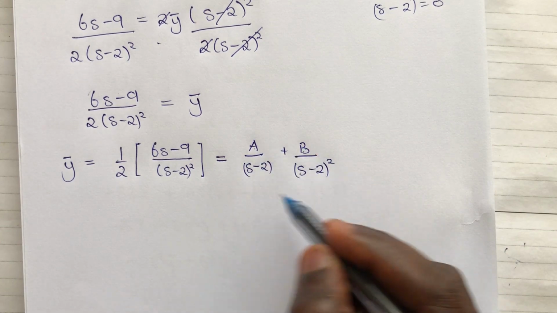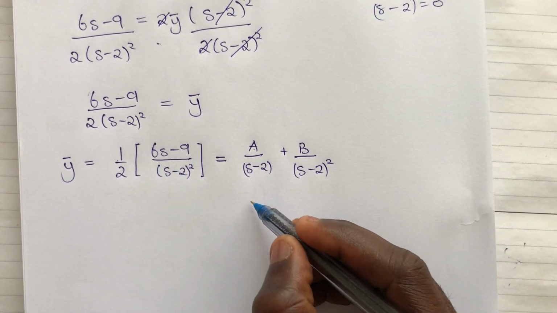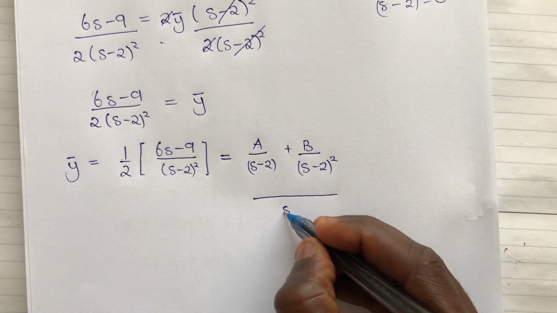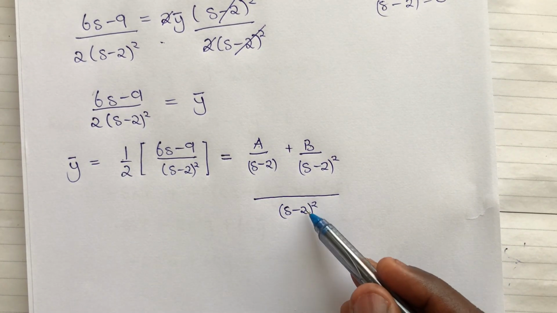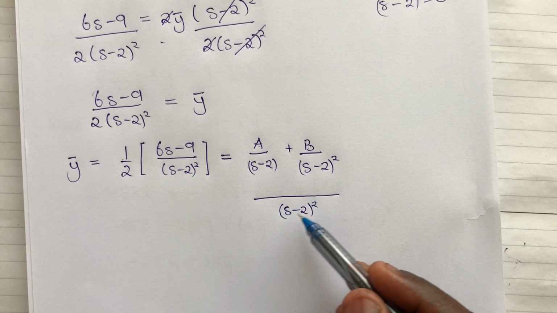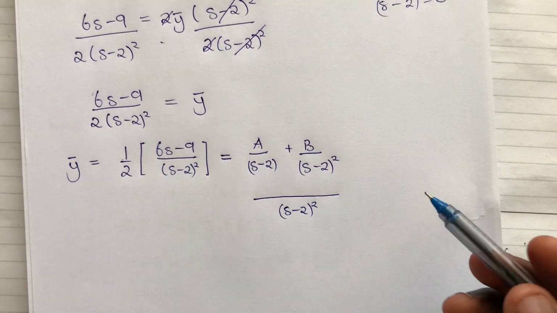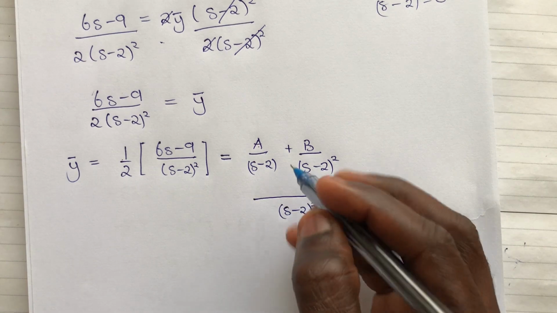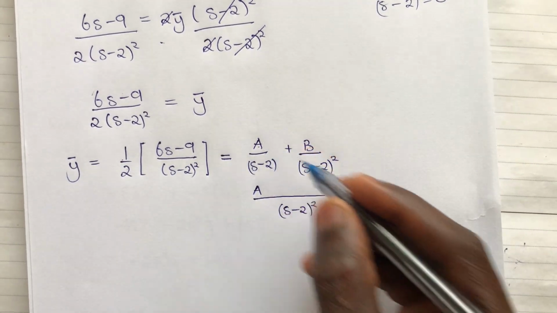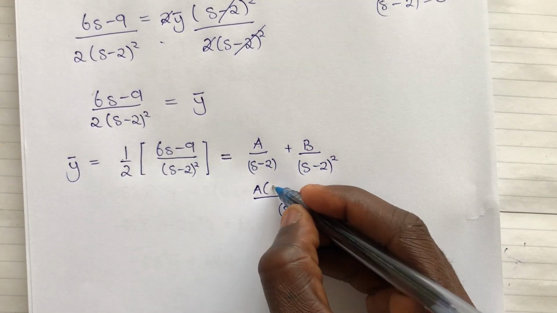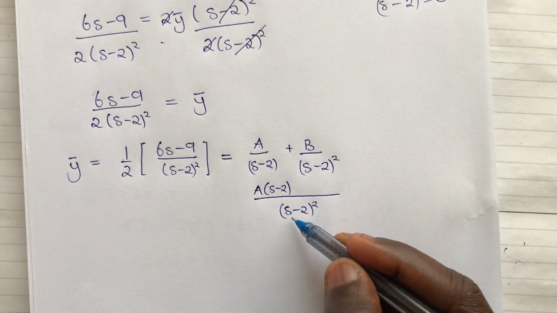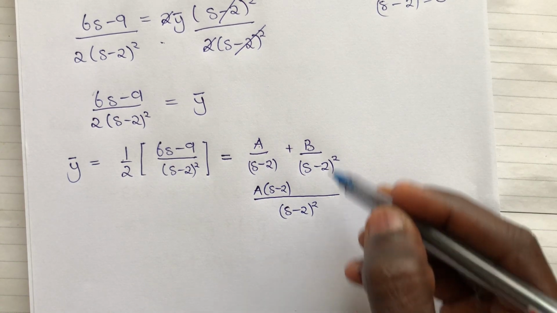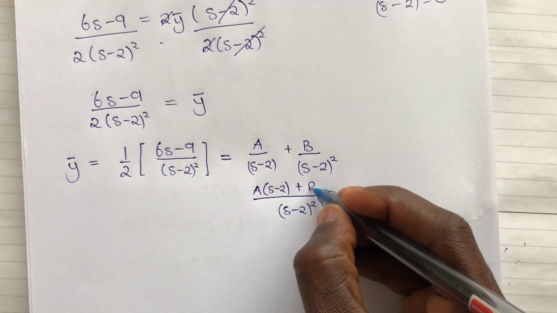So first, when you take LCM here, let me do that for you. The LCM is s minus 2 all square. Now, s minus 2 here will cancel one of these because this is the same as s minus 2 times s minus 2, okay? Once it cancels, we are left with what? A at the numerator times the s minus 2 that was left. Then this will cancel this whole function. We are left with 1. 1 times b will give us plus b.